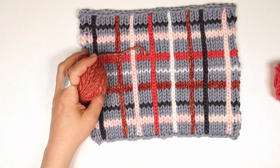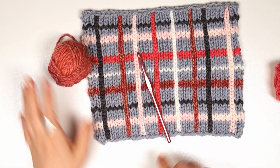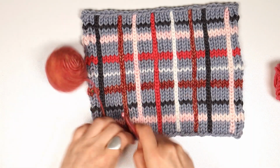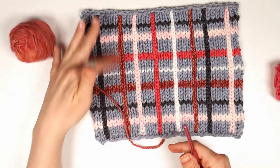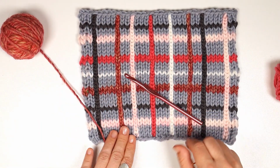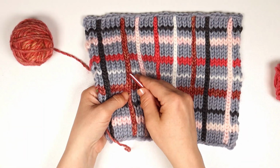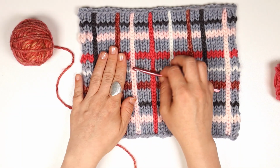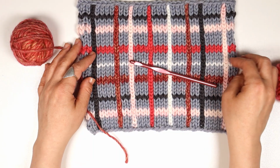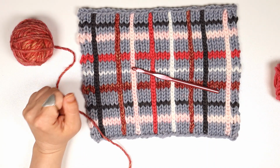With the crochet technique, certainly one of the benefits there is that you can use your ball of yarn and not have to cut it until you're finished getting to the top. The drawback, of course, is that it's very hard to see and manage what you're doing with the yarn behind the working with your crochet hook. So if you're not comfortable with crochet, this may be a little tricky to start off with, but it's certainly worth it, in my opinion, to try and learn it.